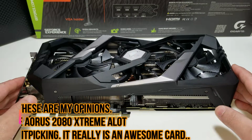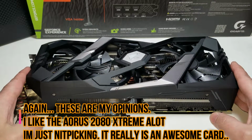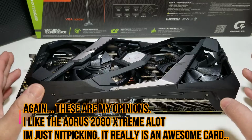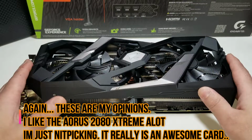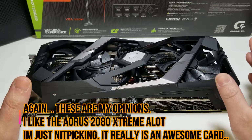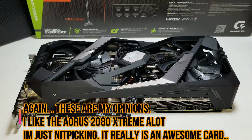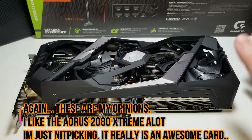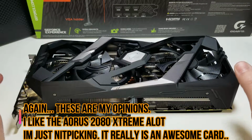So here we are. Just want to let you guys know, this is my take on this graphics card. I'm not a pro. I don't have a website. I bought the card. I wanted it for VR. I wanted it for gaming. These are my findings. So I would recommend you look at this video, learn from it, go to other websites, go to other YouTubers out there, and get as much information as possible. That's the main thing.